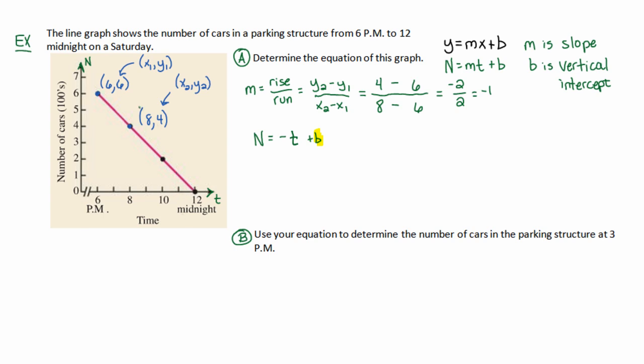So, I'm going to choose to plug in the second point, but if you plug in the first point for n and t, you will get the same value that I will. Now, remember, the first variable, and I know I wrote x2, y2, and x1, y1, even though I'm using n's and t's. The first coordinate here corresponds to t values. The second coordinate corresponds to n values. That's my heights and my horizontals.